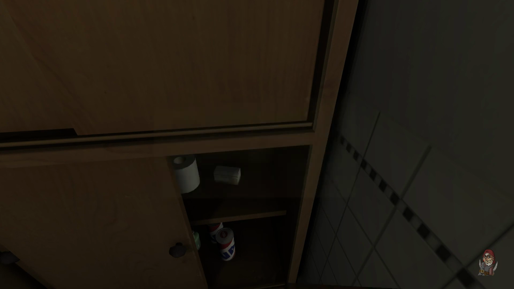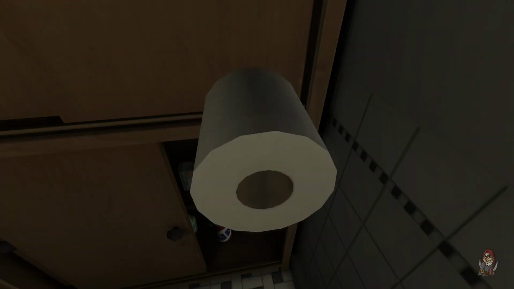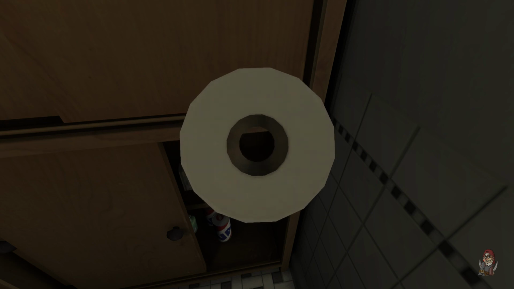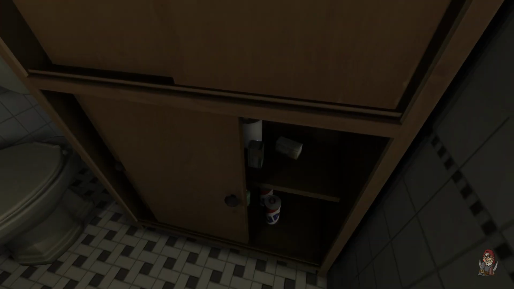No journal entry from this. Alright. Pretty much your standard bog roll. We could make a little kazoo noise with it and blow down the tube, because it's pretty much the only thing you can do with the toilet paper tube. I guess we'll put that back.